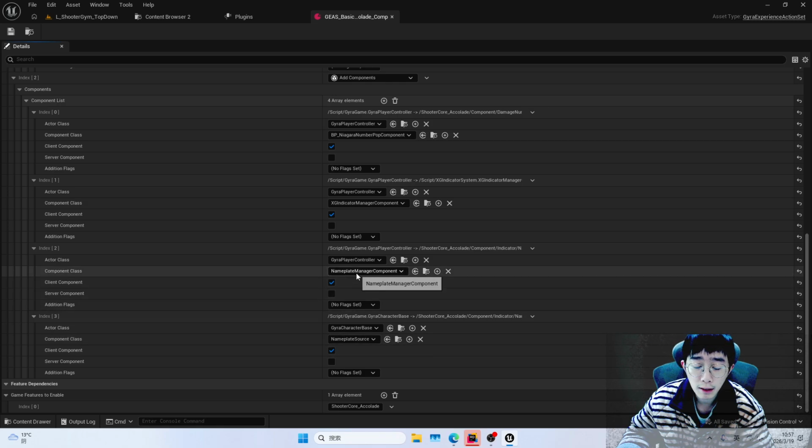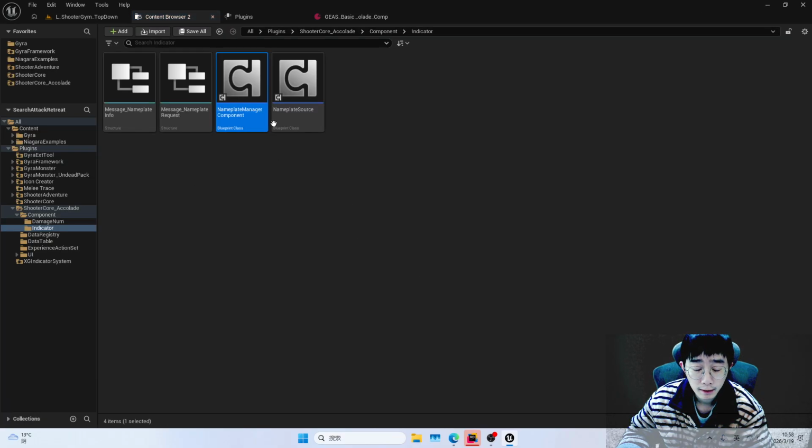This component will register itself with this nameplate manager. The nameplate manager will collect all the nameplates and register them to the indicator manager. The components used have been switched to those inside the plugin rather than the Lyra project. Code assets are temporarily placed here.